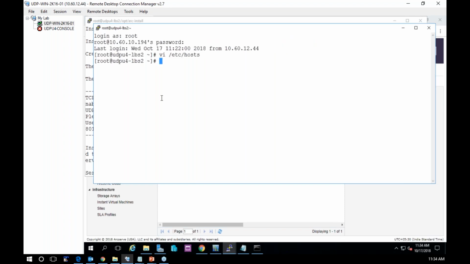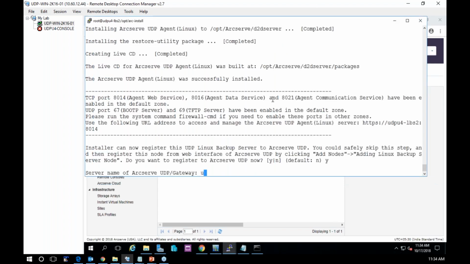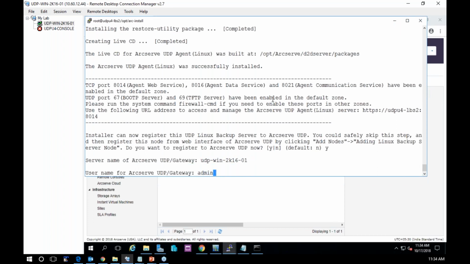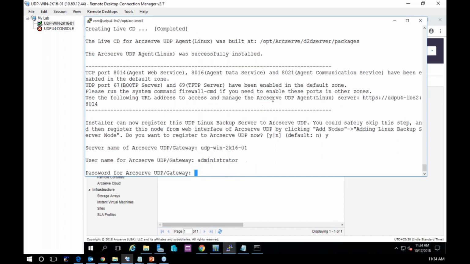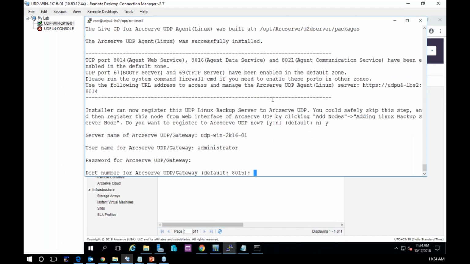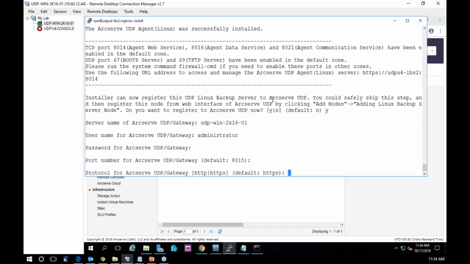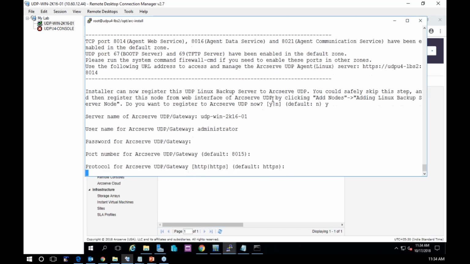Quickly save that file. So this is going to be UDP win2k16-01, username administrator, the password, and the port number is the default with HTTPS protocol.